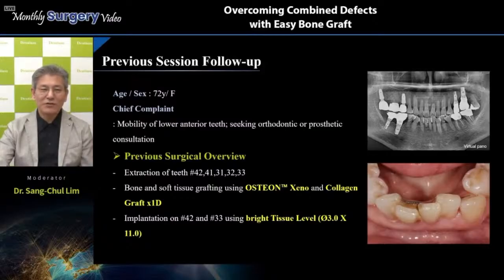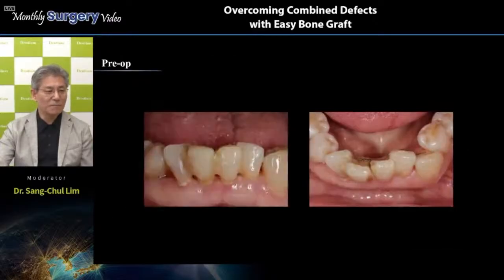The lower 4 anterior teeth were hopeless with mobility, root resorption and poor periodontal condition. However, 33, the canine, looks intact, but it was far from the ideal arch. So finally, Dr. Chung decided to extract this lower left canine and place the implant simultaneously on the same site. Okay, that is the previous operation.